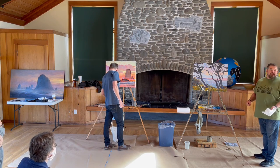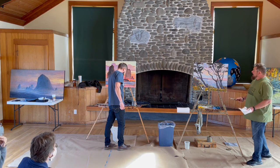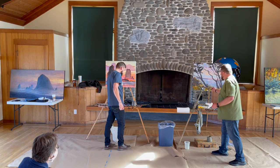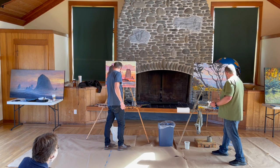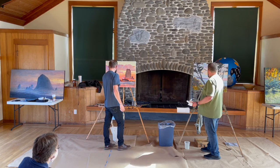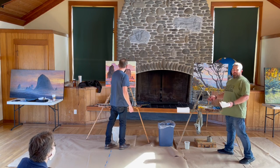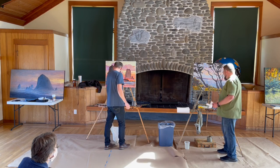be like looking through a stained glass window all the way to looking through a brick wall. And I like the transparent paints, of course, because I paint transparently, building things up. Such a transparent thing. Very transparent. And Anton, for the most part, is using opaque colors, so that just means they're different than I'm used to. So I was surprised to see Indian yellow, one of my very favorite colors, but also one of the most transparent colors on the palette, so I don't know why he's wasting it over here.